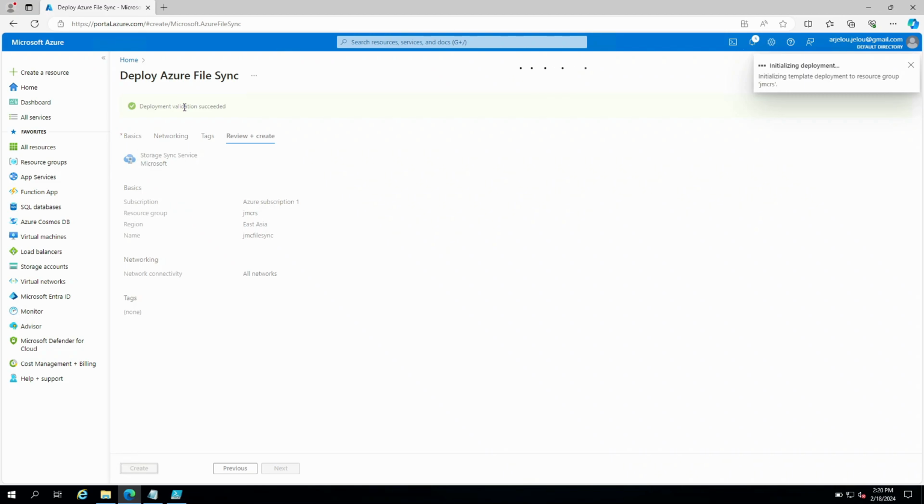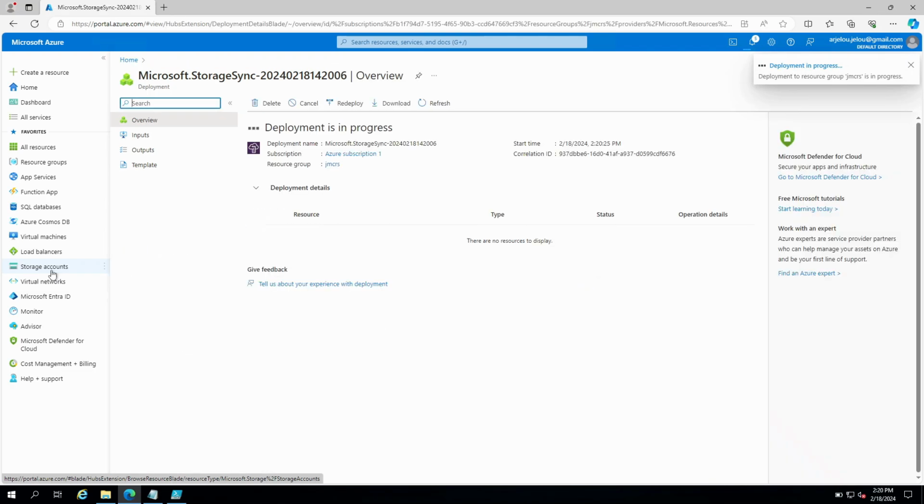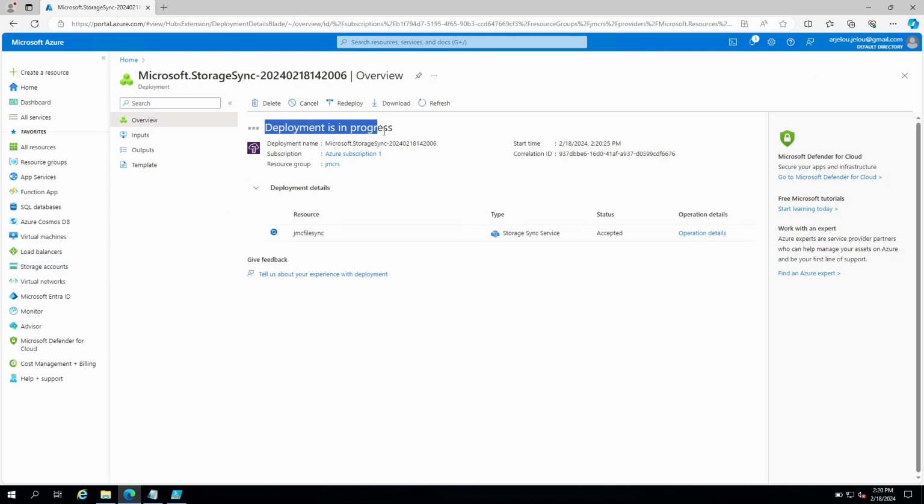Validating the deployment. So we just wait for a while as we validate our Azure File Sync. After this validation is done, we need to go to the resource group. Deployment validation succeeded, and then submitting, deployment in progress.